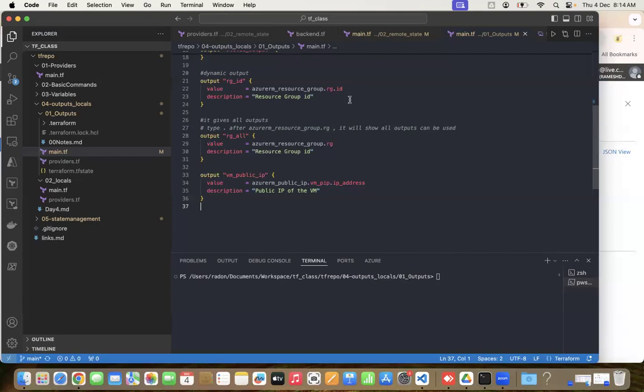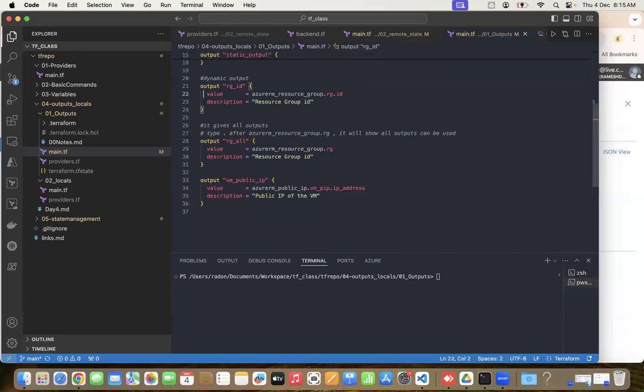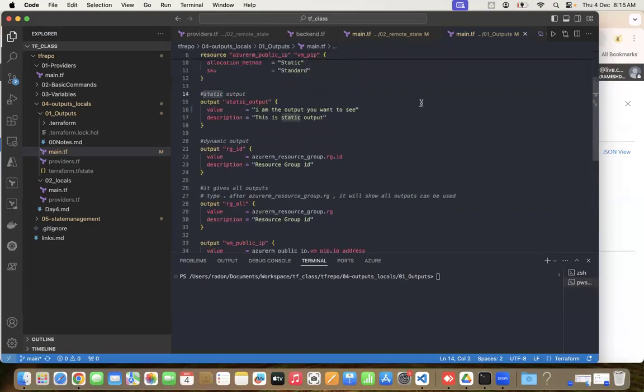So what I'm saying as part of these outputs is there are two types. One is a static output. The second one is dynamic output. Static output works like printf in C language or echo in bash. It's the same as displaying something on the console.